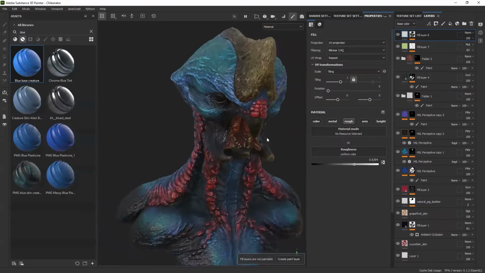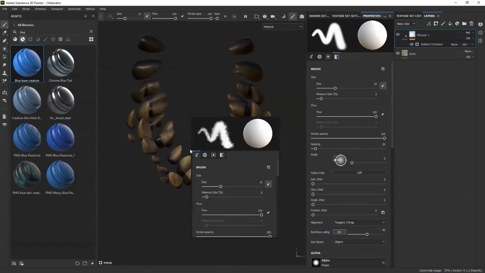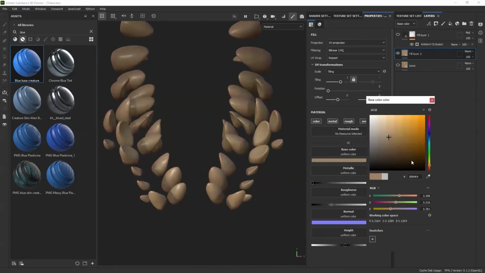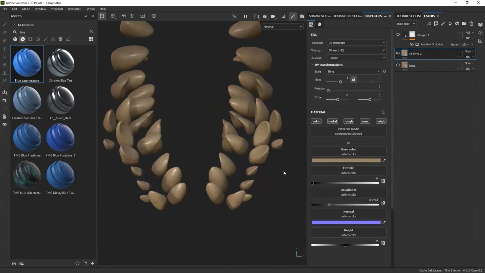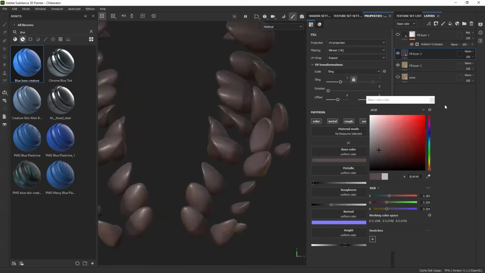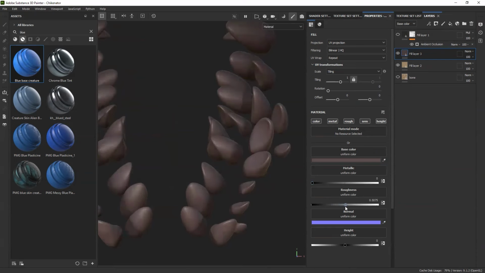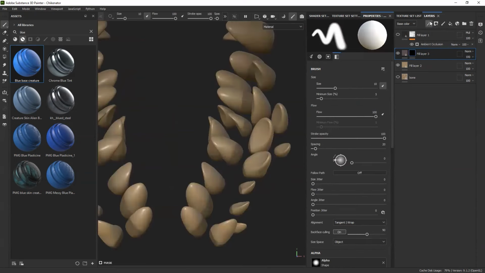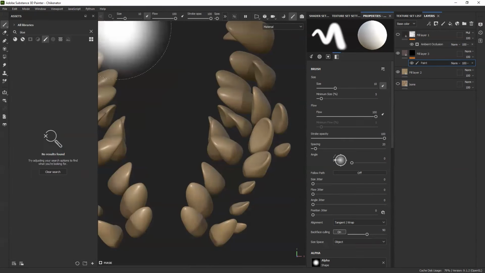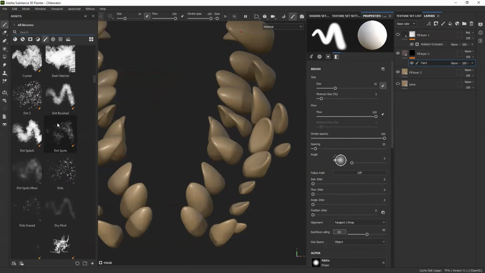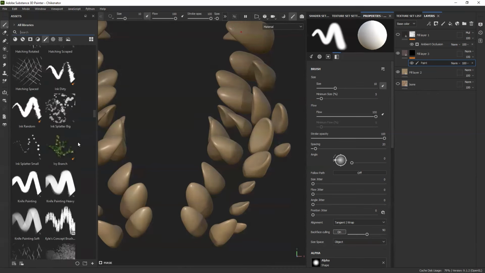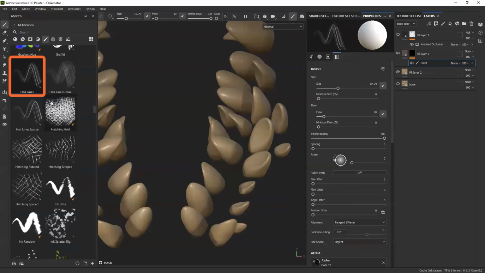Something I like to do with the teeth, mainly from creatures really. I start with a base, let's say something shiny. And then I create another layer and go for a darker color, a bit more rough, and then black, and then a black mask, and then add a paint layer. And this is the trick. I just use a slightly different brush, but that's about it. That's the whole trick. I like to use these hairlines.